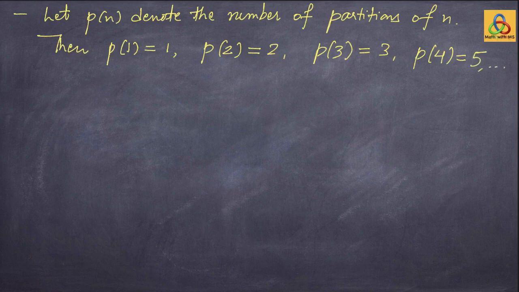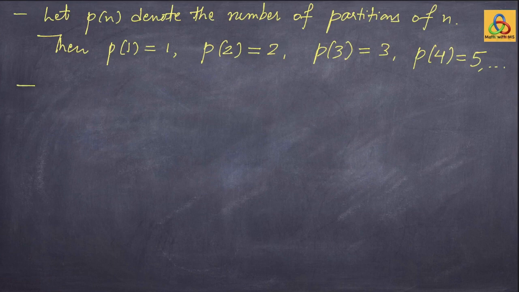Till date, no closed formula for P of n is known. There are various recursive formulas and various conditional formulas, expressions like the number of partitions where the entries are odd and so on, but no closed formula for P of n in general is known till date. So we are going to study this function from the point of view of representation theory of symmetric groups.